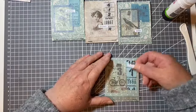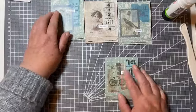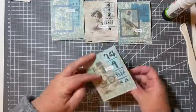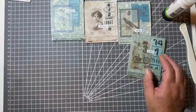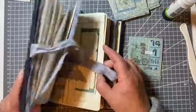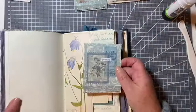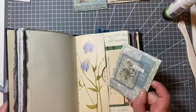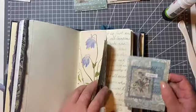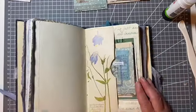I have this little word pad — Chit Chat by Tim Holtz — and I have the word 'notes' here, which I'll place right here on the cover. So nice and quick and easy. I'm going to find a spot in my journal — I have the blue journal here. I might put this flowery one in because these flowers matched the flower on this side pocket, which I thought was just so cute. And the blue just matches that blue — a turquoise, pale Tilly color — just perfect in there.